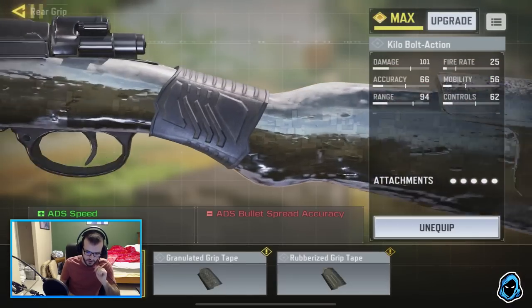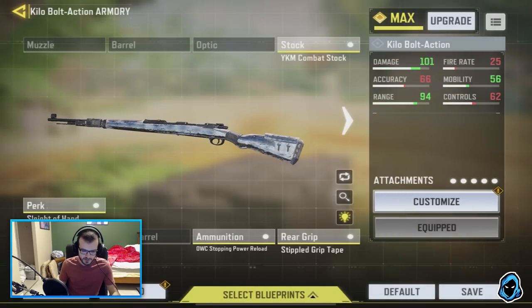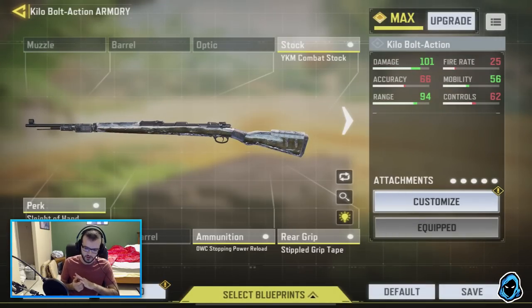Then for the grip, I got the Stippled Grip Tape, which gives ADS speed and sprint to fire speed. Again, it's all about my mentality that you want to push, you want to use this gun really up close and personal. And that's basically it. I don't have a muzzle, barrel, optic, or underbarrel. You don't really need that. But this is the class setup.